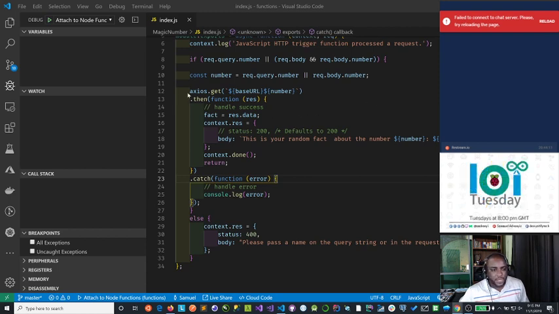So we get this, we do it then. I call the context dot done. Yeah, we set it context dot body, and then we call the context dot done here.